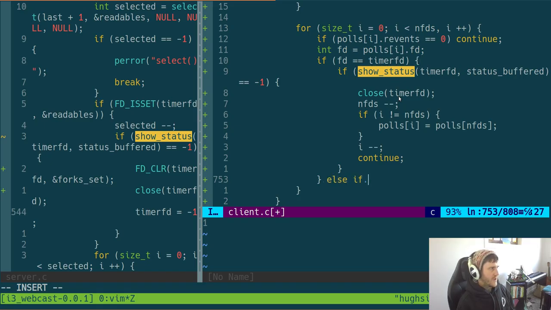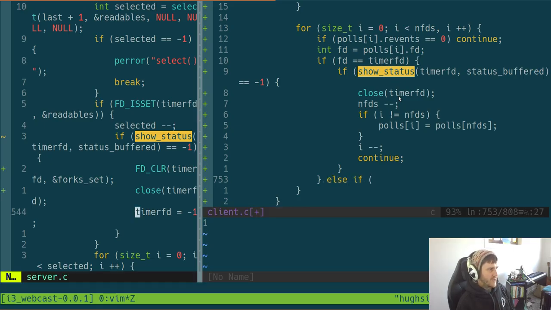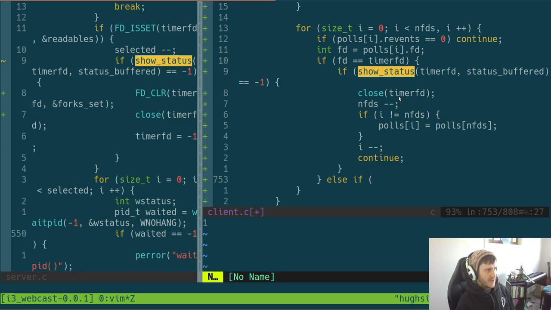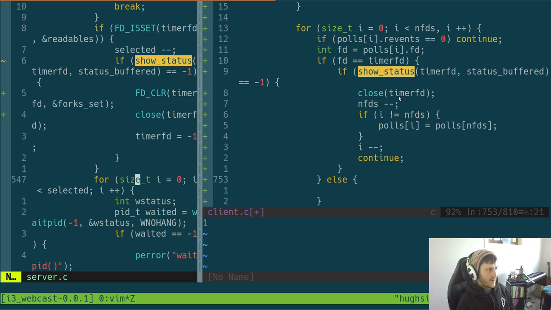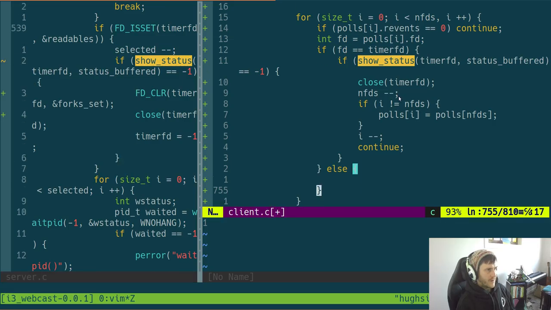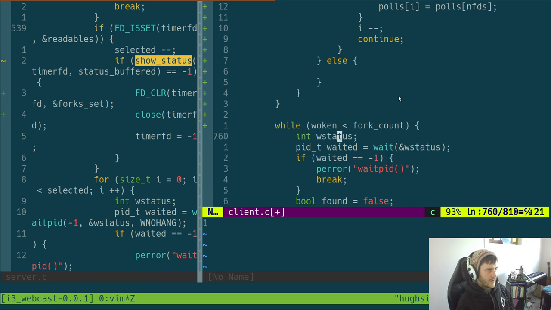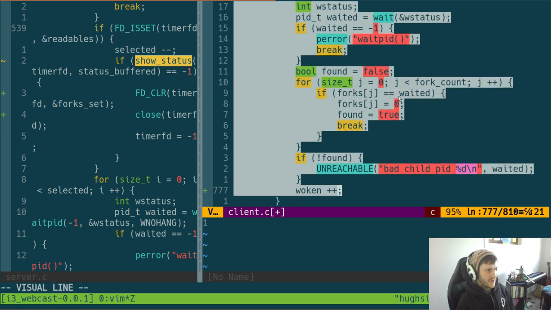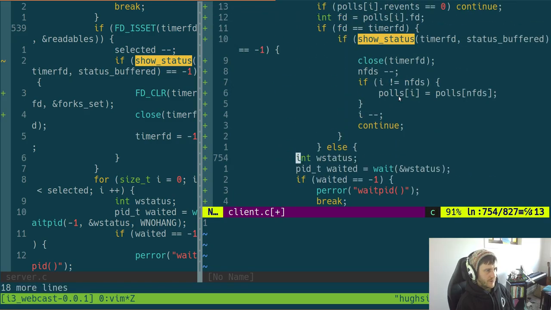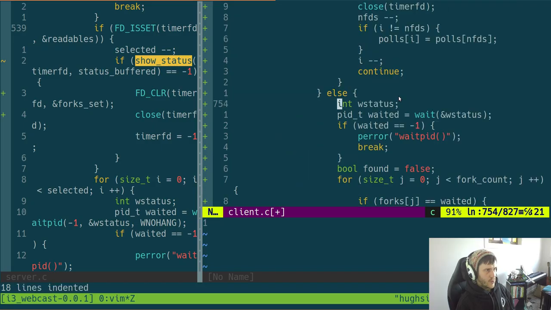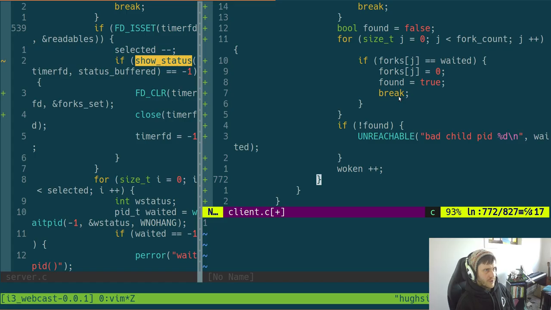Otherwise, what other FDs will there be? It will just be these. Now we have to wait for some process. Just this code, I believe, which probably should get right.